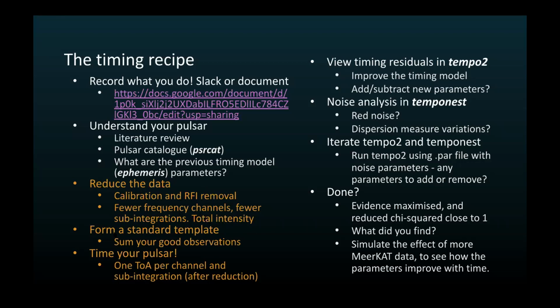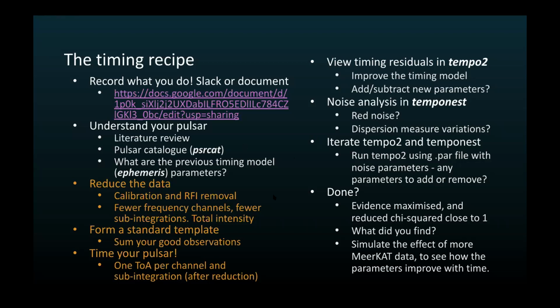Then from that data, you form a standard template. This will be your model of the pulse profile. And using that pulse profile, you then time the pulsar using the template matching technique. It's kind of like in my data analysis introduction notebook, how we were sliding the template profile over the data to find the reduced chi-squared value, or the smallest chi-squared value. That's exactly what happens in this process. And we did that also in Aditya's exercise.